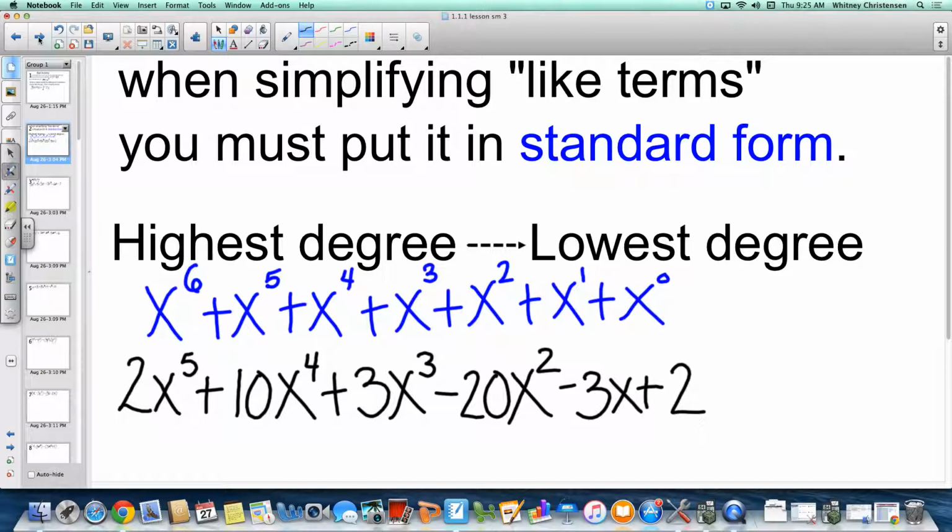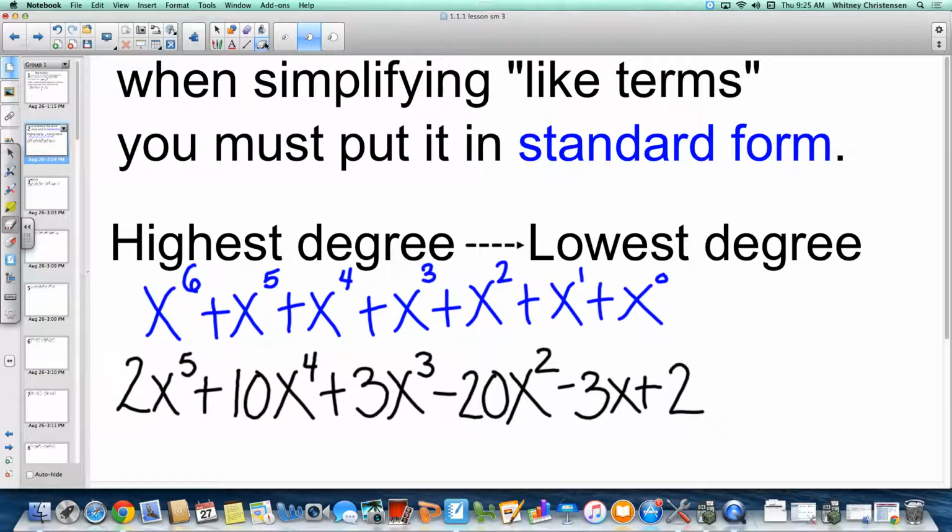Now also we're a lot more advanced than secondary 2. So we know that really if we had an x to the 1st, they wouldn't write an x to the 1st. They'd just write it as an x, right? Everybody? What's x to the 1st? What's anything to the 1st power? Just itself. And really there wouldn't be an x to the 0 there. What would there be? What's anything to the 0 power? 1. So they wouldn't write that. They would just have a constant number. So in this case, it was a 1. Okay, good. So this is in standard form.